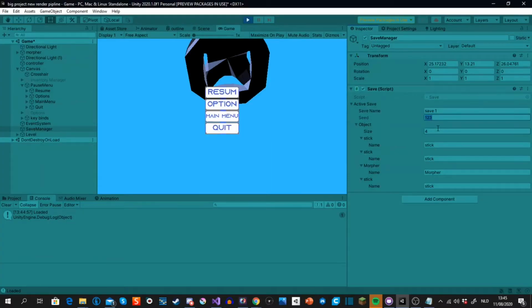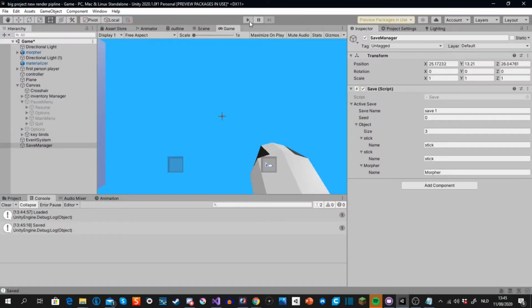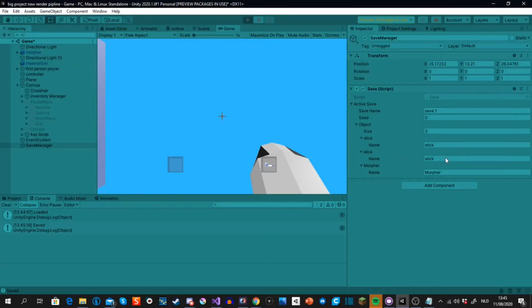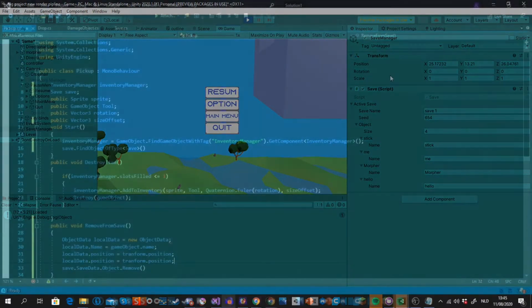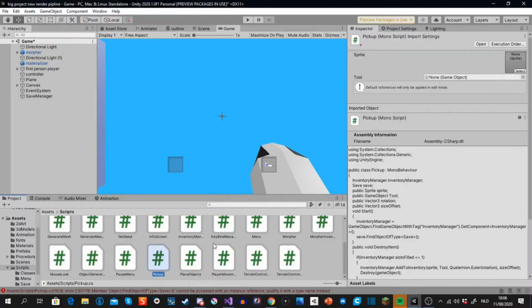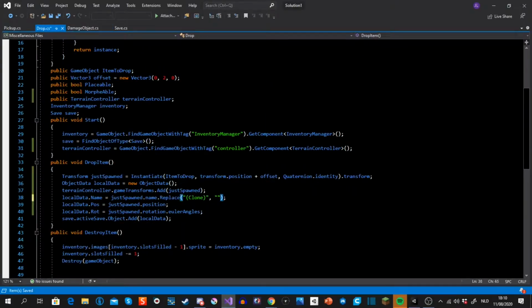I kept working on the save system and now I can save names of objects. If I change some of these parameters and then stop playing and play again, it will be loaded back up and the changes will be saved. Next I made it so when I play, all of the things I drop will be saved. This took me almost a whole day.